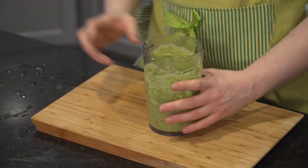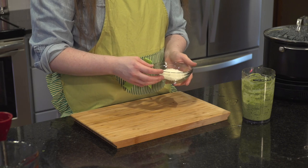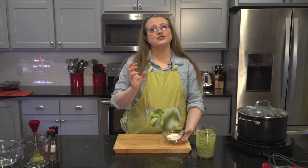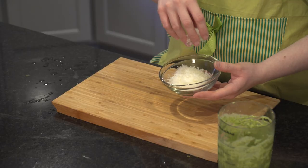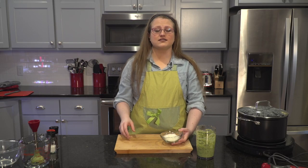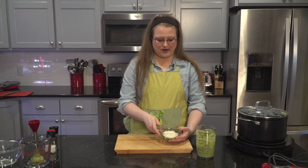And now my next step is to get this all set up and ready. So I have my green sauce. I also have 1/2 cup of Manchego cheese. Now, when you buy that, it usually comes in a wedge or in a block. So what I've done is I've really finely shredded it. Because it's going into rice, it's gonna melt into that rice, but I wanna make sure that it's fine because I don't want it to bring the temperature of my rice down.